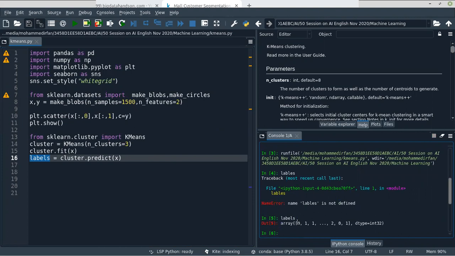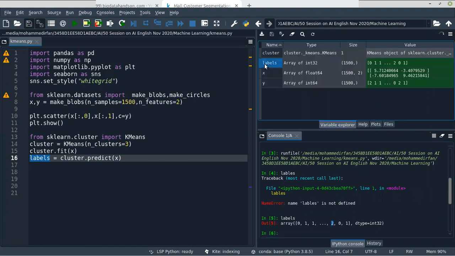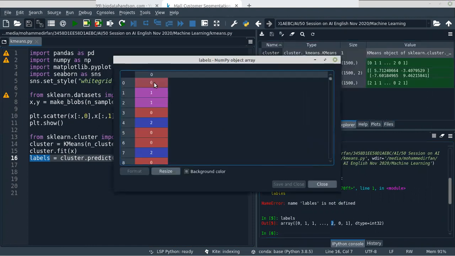So 0 means cluster number 1, 1 is cluster number 2, 2 is cluster number 3. For every data point we have assigned a cluster. For the first we have 0 and for another we have 2. So like this, each is assigned to some cluster.